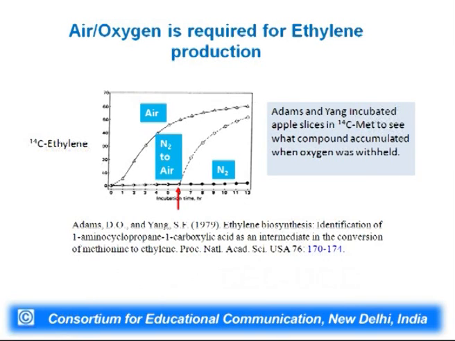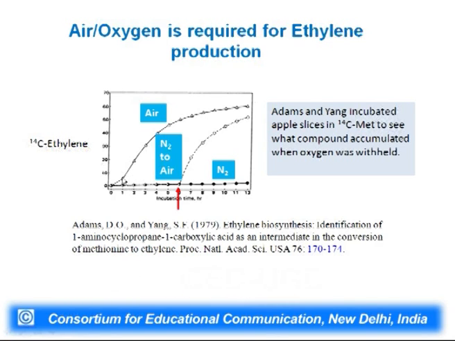And this is a 1979 paper, which is also a very interesting paper that elaborated the ethylene biosynthesis mechanism. By that time many papers had come out, and scientists had shown that you can provide 14C methionine, and the carbon of this 14C methionine can actually convert into ethylene. So, you can emit and measure radioactive ethylene, and you can trace how carbon flows from methionine to ethylene.